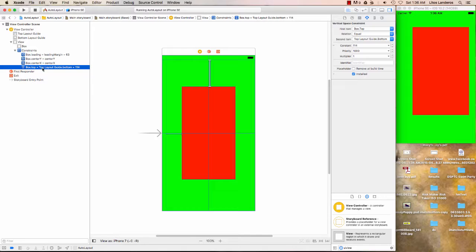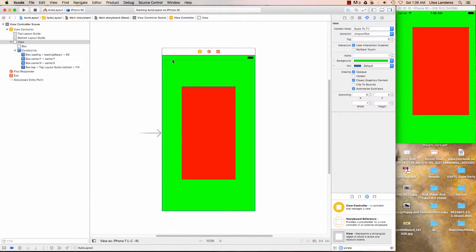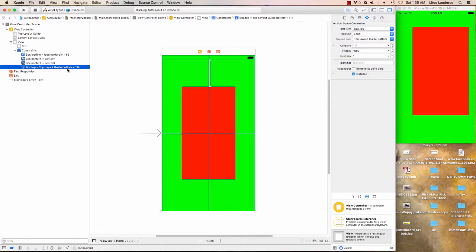Again, just to remember, top layout guide is this line right here. And what we're actually saying is the bottom part of this top layout guide is equal to the box top right here plus 114, which we get there.